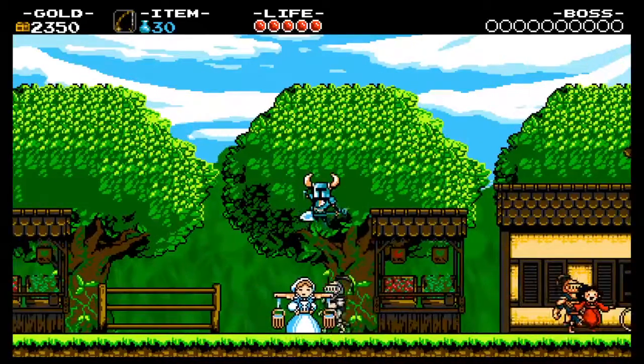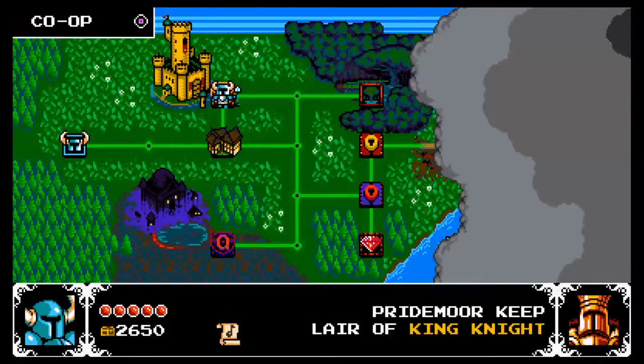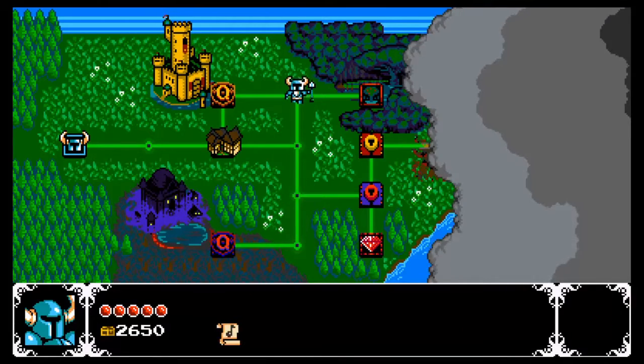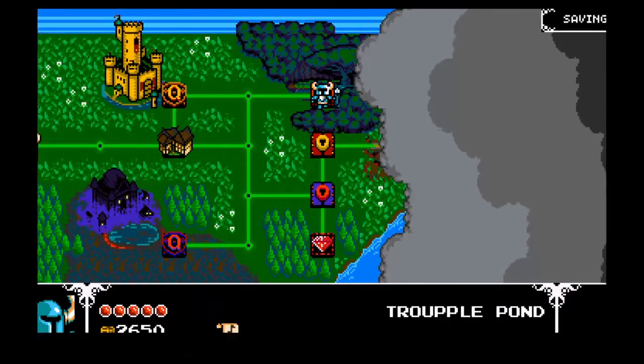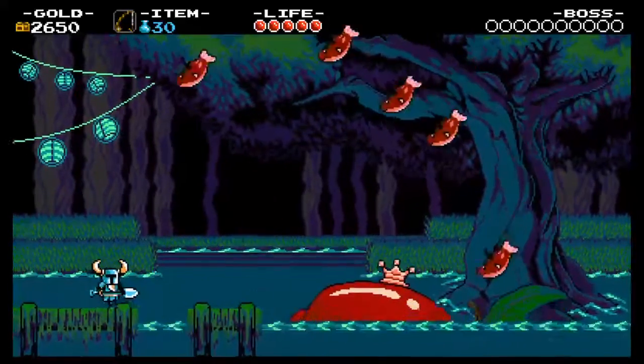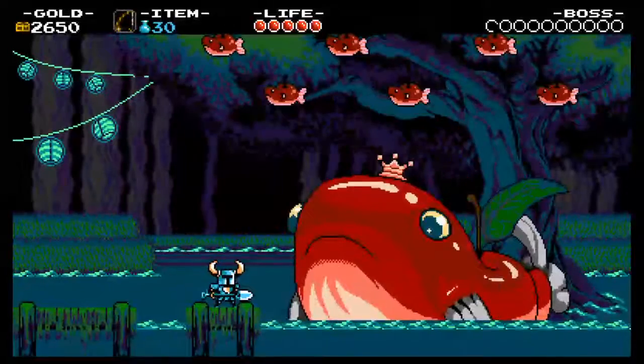Alright, get over here, lady. Need to climb up here. We can go to King Knight, or we can go to Spectre Knight. Or we can go to Tropopond. Which again, not really sure how to pronounce. Has something to do with apples, though. Look at this big boy. Look at this hero.